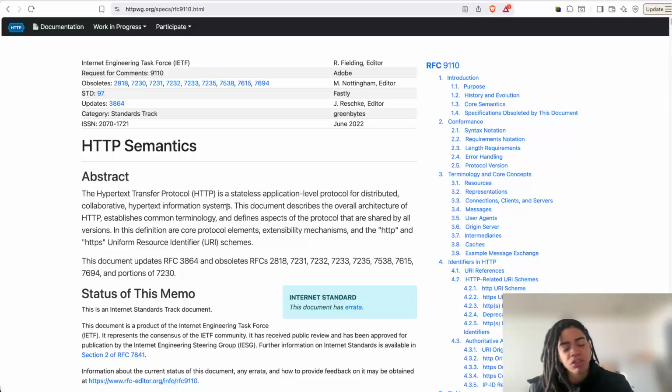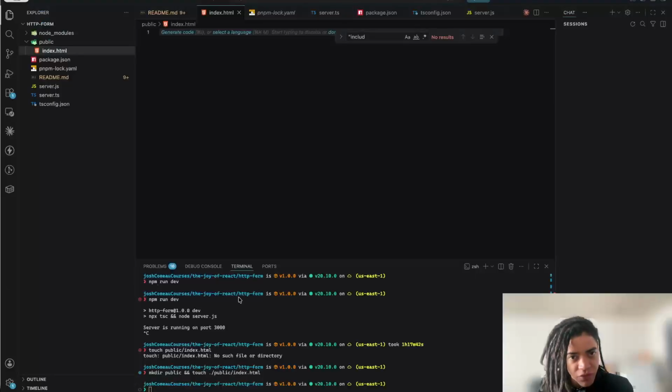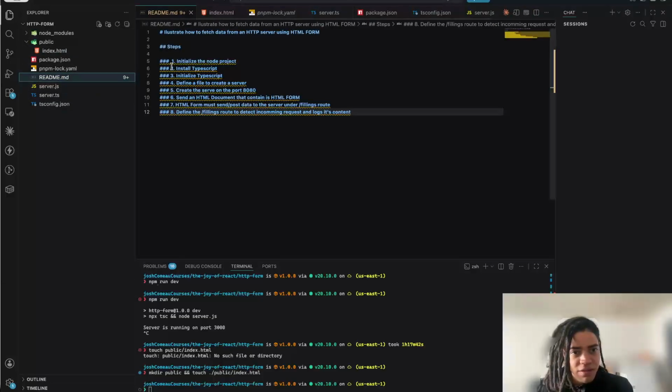So that's exactly what I'm going to build in today's video: this hypertext information system, or this application that is going to run on top of the server or a computer. And then I want us to send a document, particularly with the HTTP form, and then capture that once the user sends it. So that's the purpose of today's video. So if I go back now to the HTTP server, what I have done is I actually define here the things that I have done.